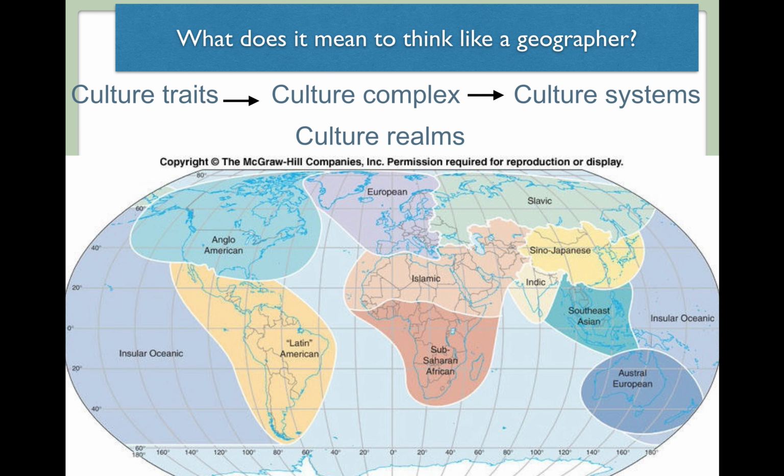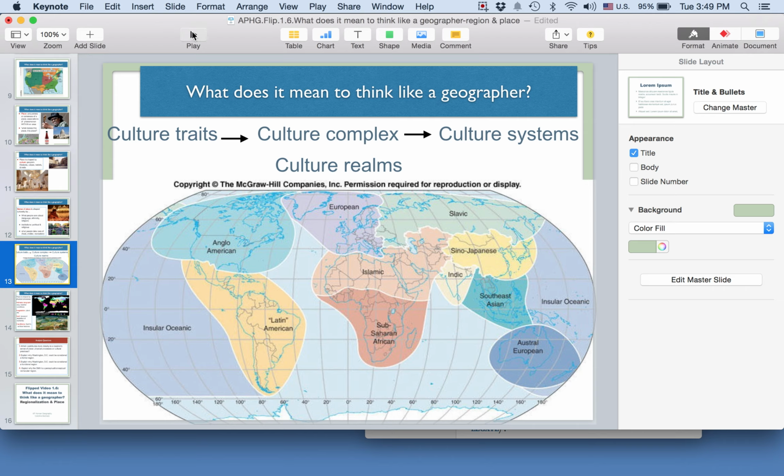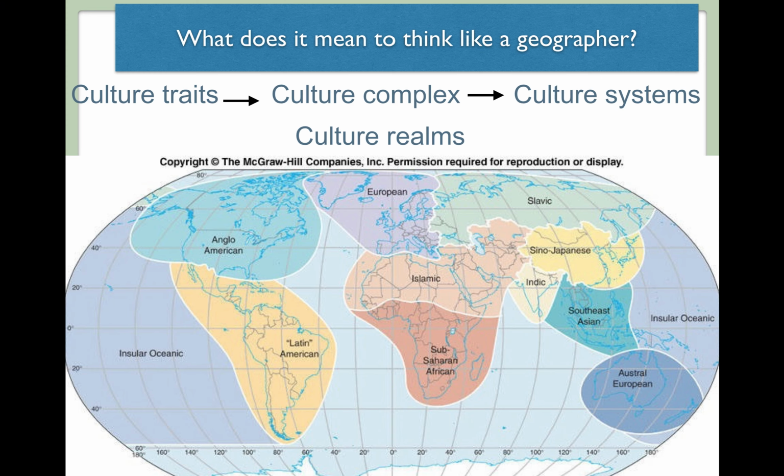Speaking of that place and those regions, we create here a hierarchy of those cultures. Speaking of different ways to organize culture and different senses of place, this is something I'm going to introduce you to now, but we'll revisit in Unit 3. We can use specific practices of groups of people to go through that process of regionalization. In other words, we start with just cultural traits. What are the specific practices that people do? Then we look at, okay, what are the surrounding regions that do that? We go from a culture trait to a culture complex. And then we look up even further and we say, are there other cultures around here that similarly practice this? That becomes a culture system.